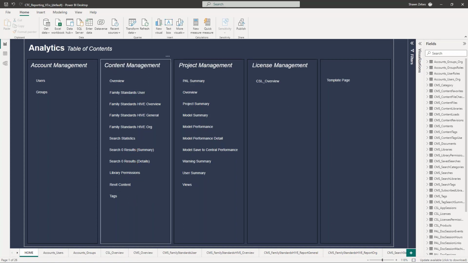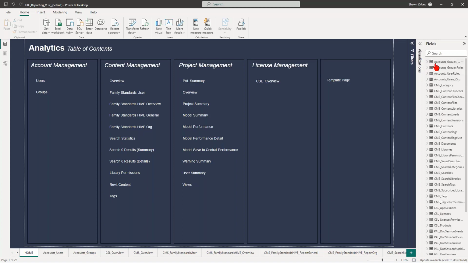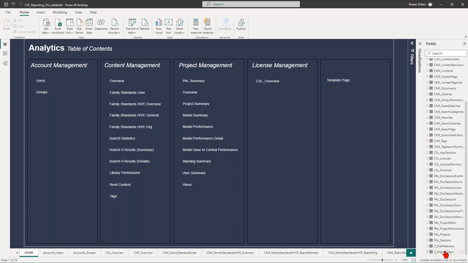So this now is, again, 100% customizable. You can do whatever you need to with this information so that you can begin to slice up the data however you'd like. To the right over here, you can see a ton of data fields. This actually pulls all of the information from Excel into this environment. It references it and makes all of it able to be just thrown onto different visuals in ways that you find interesting. Okay. Feel free to customize this all day long. Do whatever you need to it. If you have questions about it, as per usual, you can always reach out to CTC, and we're more than happy to answer those questions for you.